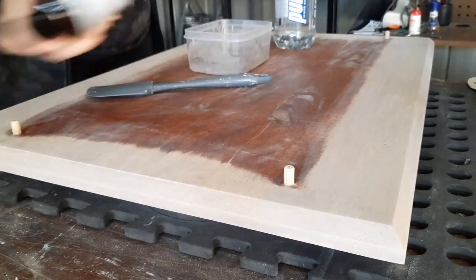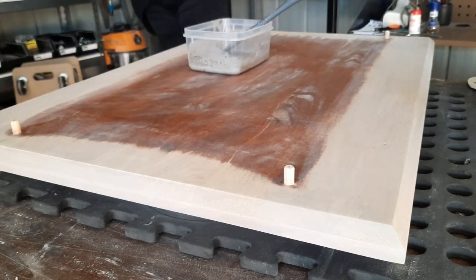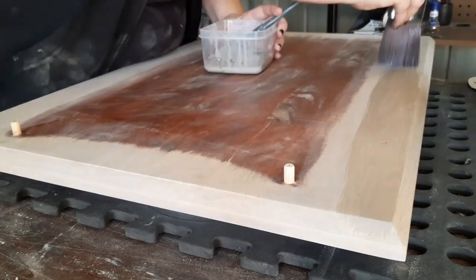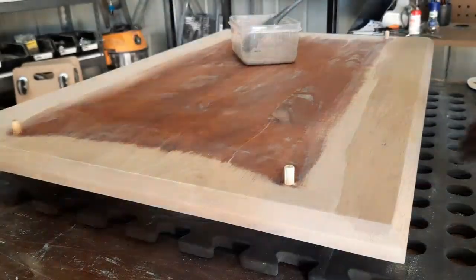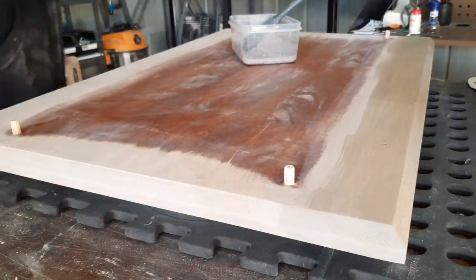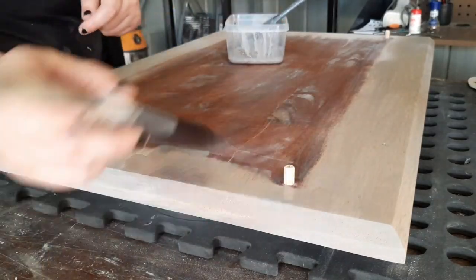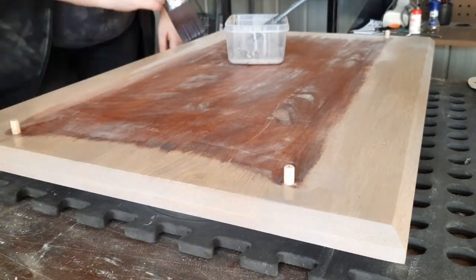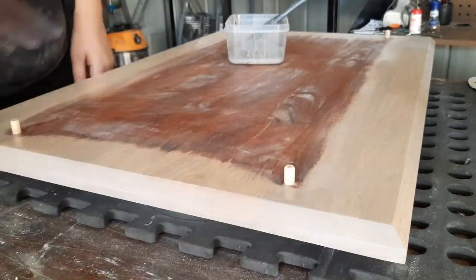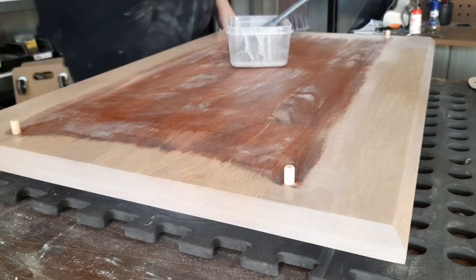After letting the stain dry completely, I went over it and smooth sanded it with 240 grit sandpaper, and then just to make sure that I didn't reveal any raw timber from smooth sanding it, I am just thinning down some of the same stain and going to go over it again with a thin coat. The reason I'm watering it down is because it is quite opaque already, and I don't want to make it more opaque and hide too much of that wood grain.